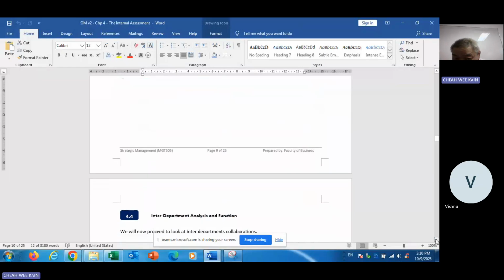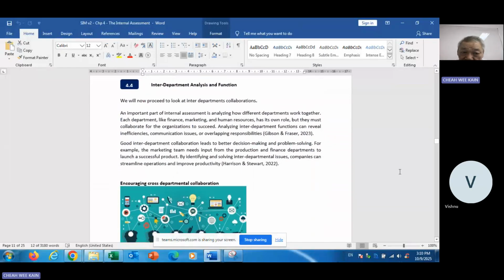Now, inter-department analysis and function. First thing I want to say, what are the departments? Marketing, sales, purchasing, warehousing, production, quality assurance, finished goods, R&D, accounting, HR, general affairs, administration. First thing you need to know, all these departments can be separated out. If you're having a lot of problems with inter-department conflict, you can decide to subcontract to reduce the conflict. And why do you need to subcontract out? Because sometimes outside subcontractors can do a better job than you can. But having said that, you may still have some departments, and therefore you need to analyze that because sometimes they have conflict.